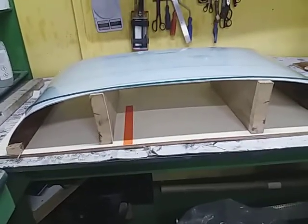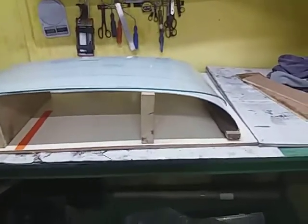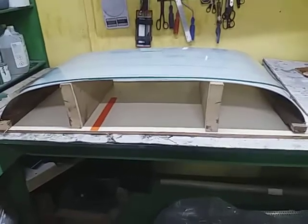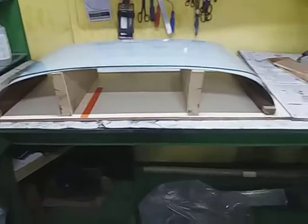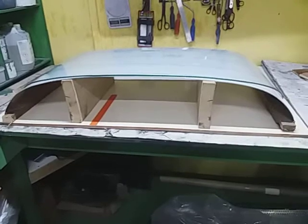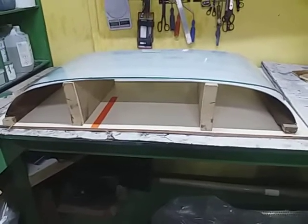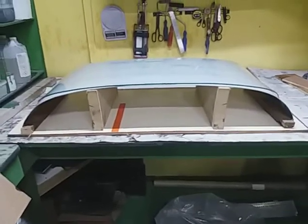First of all I've got to dry that wood out because there's a lot of moisture in there — you don't want that in the oven when you're trying to form the polycarbonate. Once that's dried out I will put the polycarbonate in with it and then dry the polycarbonate out, because polycarbonate is actually hygroscopic — which means it actually absorbs moisture. If you try and heat it up to about 155-160 degrees, which is what it needs to drape over the mold, it turns into a vapour and that forms bubbles in the actual plastic, which don't look very good.